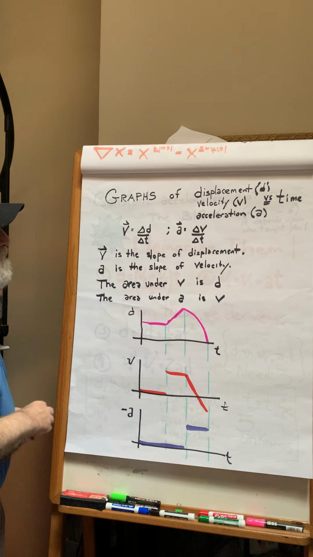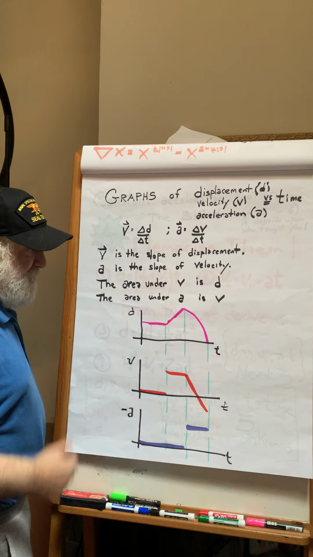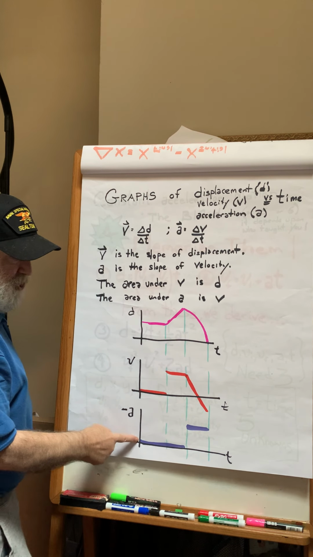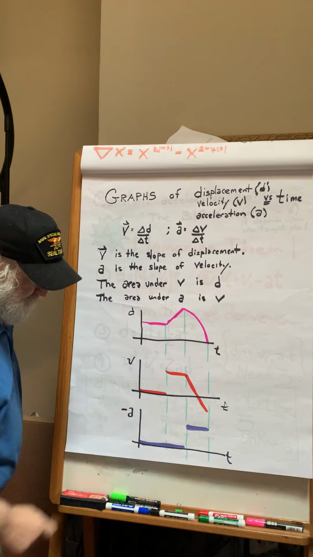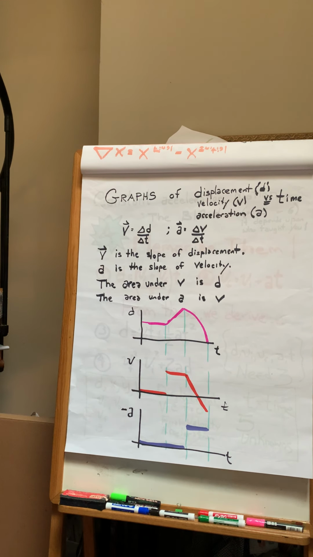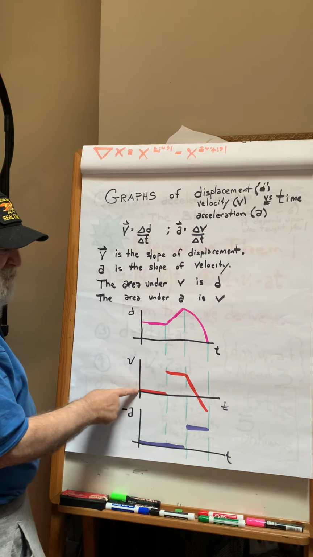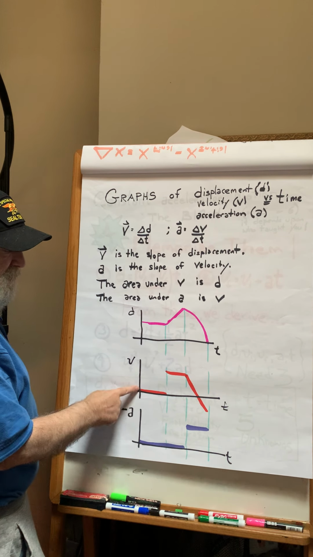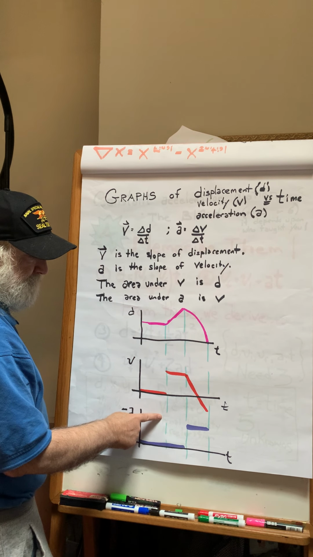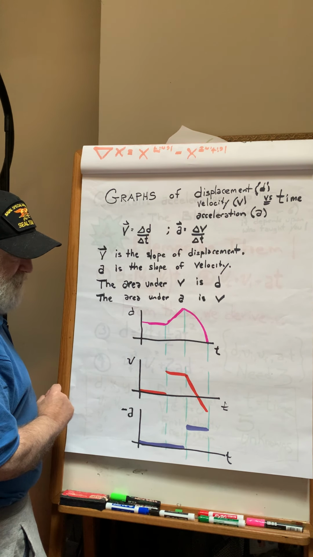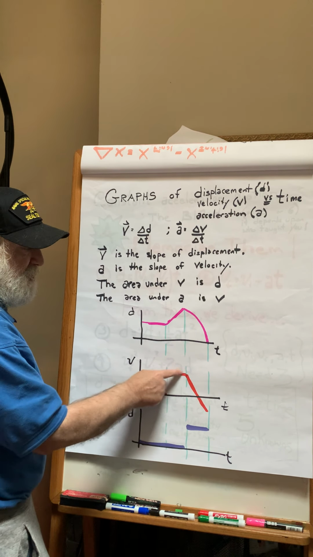If I have a graph of displacement or velocity versus time or acceleration versus time, they look like this. Here, what I've done is say, here's no acceleration. Acceleration is zero, and that means that the velocity is constant. It doesn't have to be zero, but if we're not accelerating, the velocity will remain constant. And over here I have an acceleration. So the acceleration there, and again, the velocity could be constant at zero or another, or constant here.